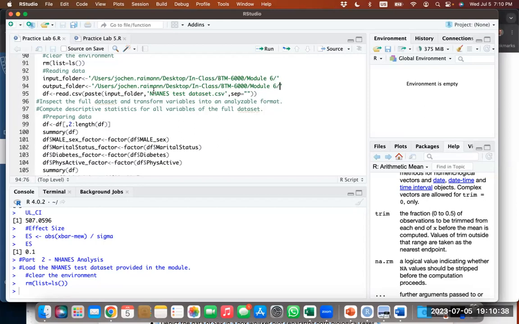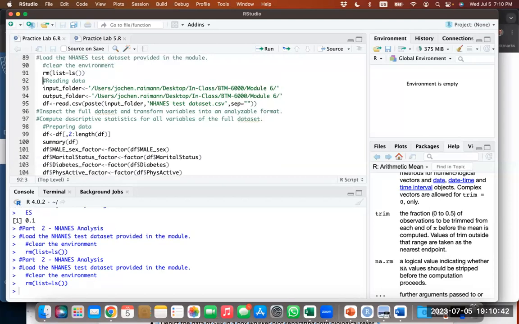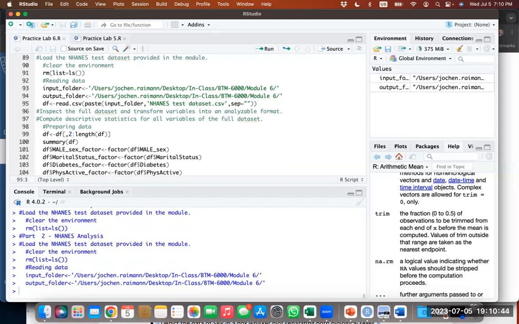So once you got this, please go on line 91, line 93, line 94, and then input folder and output folder should look approximately something like it looks here. It should be something like C:/ not backslash, then your username / desktop. So all the backslashes need to be slashes, and then there needs to be a slash after module 6.